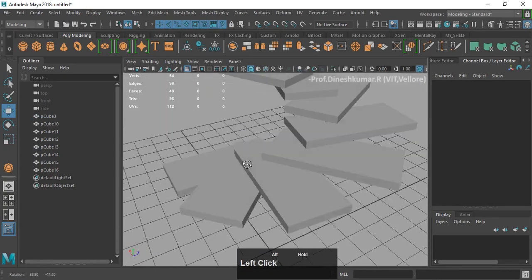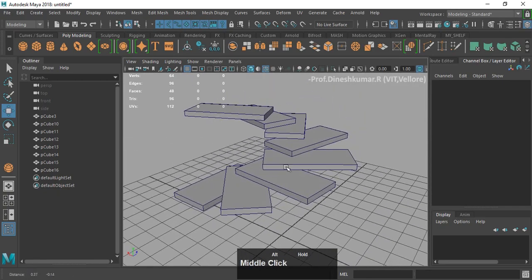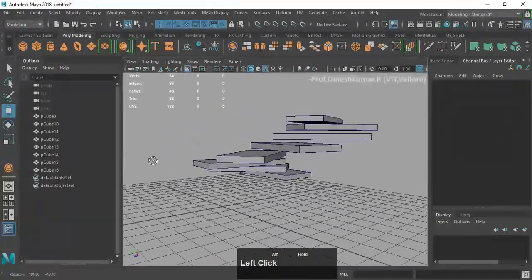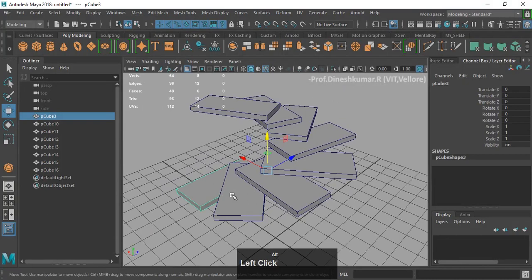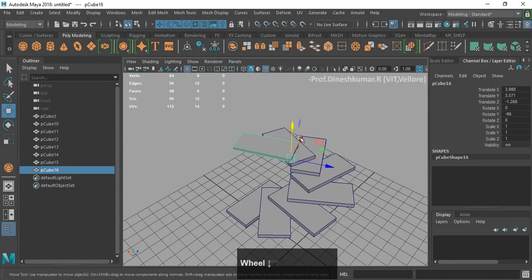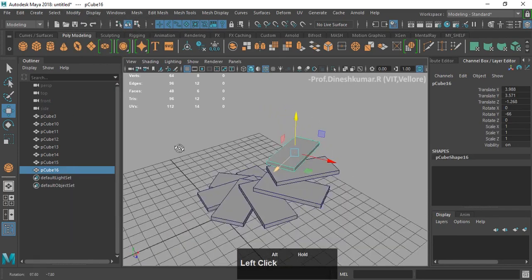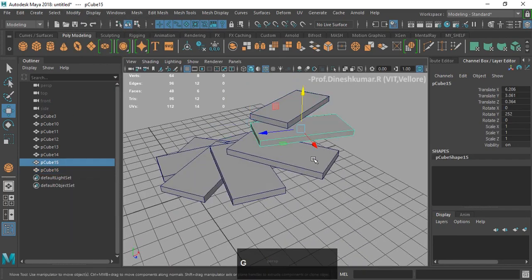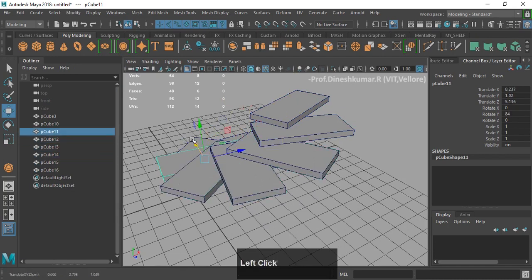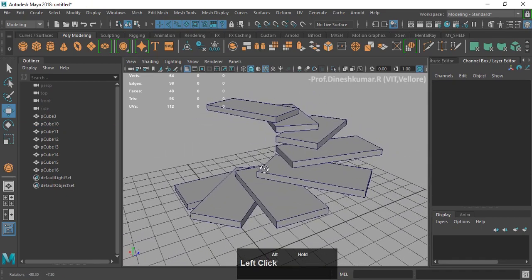Okay, so let me turn this on so it will be much easier. Now you can see the structure of the objects also. Yeah, my objects are better. So now, set each model, you can see the pivot point is at the corner. After modeling is done, I always want my object's pivot point at the center. So go to Modify, you have Center Pivot. Just click that. Yes, it's centered now. Now select this one, G, G, G, G, G, and G. Now all the objects have a center point, which we call a center pivot.